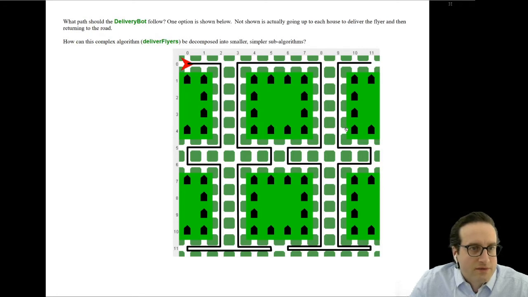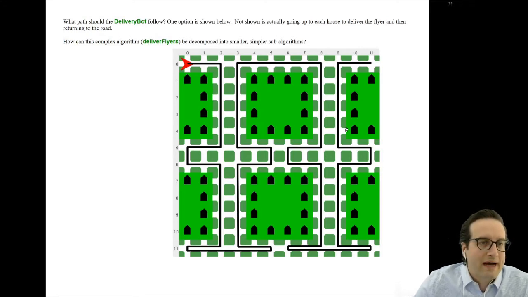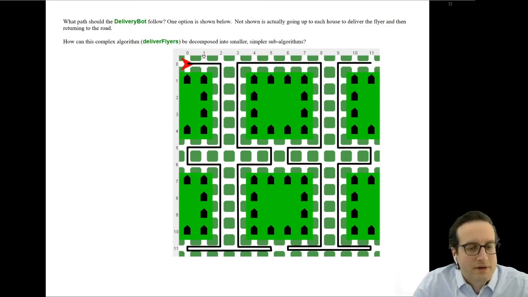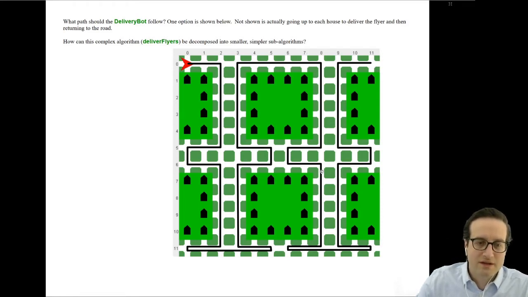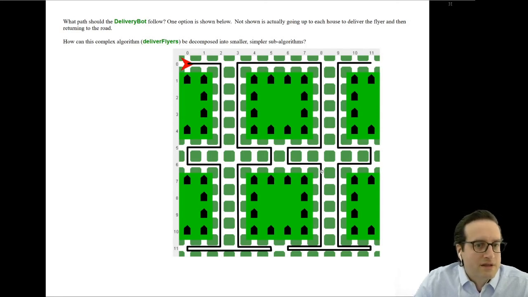So here's a high overview of what path the robot's going to take. Of course, this is not the complete path because it doesn't actually visit the houses, but it's showing the order that the houses will be visited. So we've got this pattern that the robot's going to follow, and we can see that there's a lot of duplication here, a lot of repetition, and it looks like there is a lot of potential for using methods, right? So that we're not repeating our code over and over again.